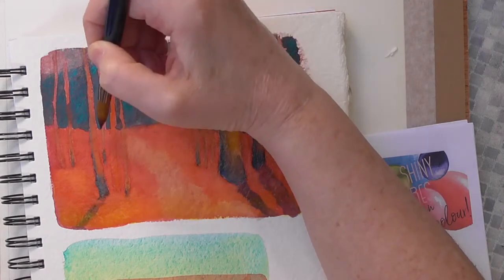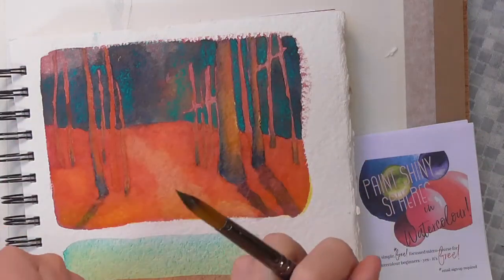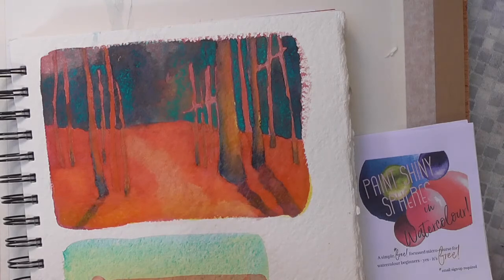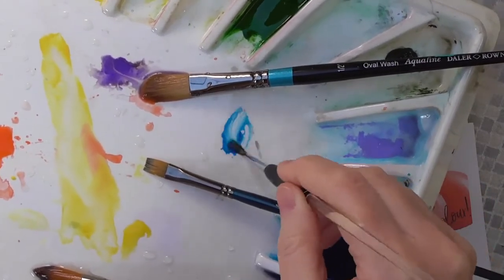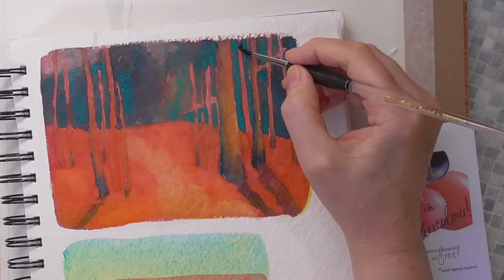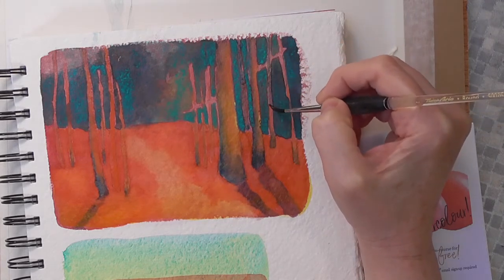Okay, to bring some of the bigger trees, the larger trees, forward, because obviously they want to come forward because they're the yellow ones. And then what we can do is push some of the thinner ones back with a cool blue wash. So I'm going to go for a smaller brush, rinse my brush, pick up a nice cool blue. What will we have? Well, I tell you what, Windsor blue is a very cool blue. So we'll add a glaze of that and push some of those narrower trees more into the background with that glaze there. Maybe this one, push that one back.